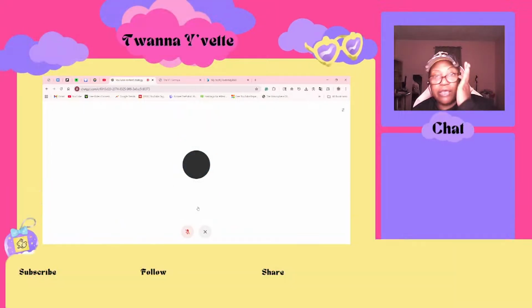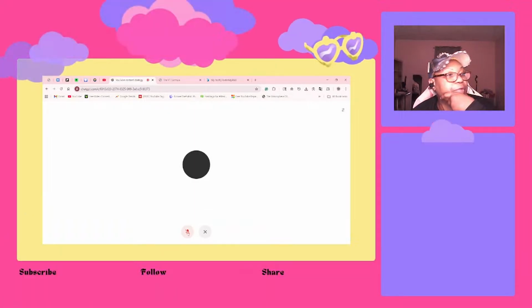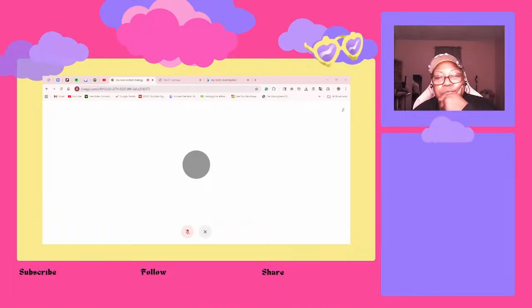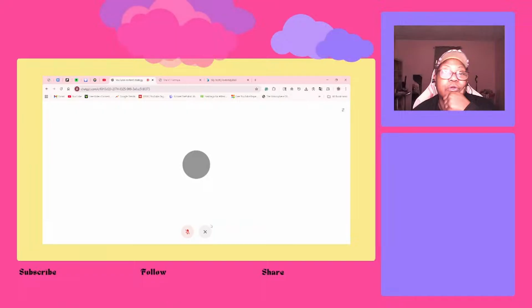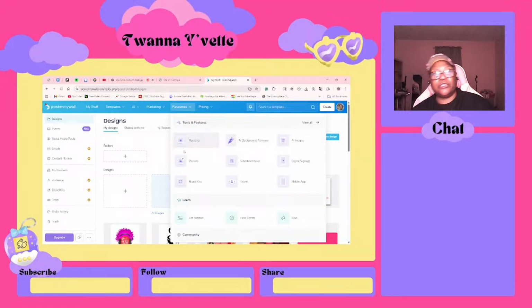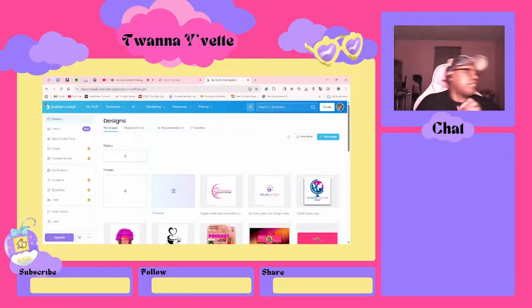So now that we have that, it says you're supposed to be able to click on the microphone and open the microphone up, right? You guys can see that, right? Okay. I don't know. I don't think it's going to work. So let me go back to Poster My Wall really quick while ChatGPT is figuring itself out, because I don't think it's actually going to work.